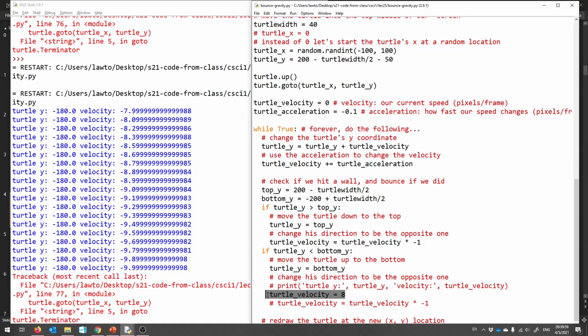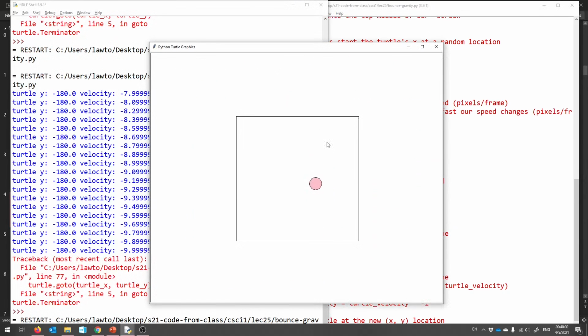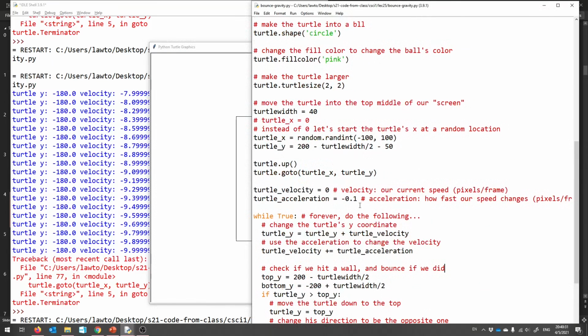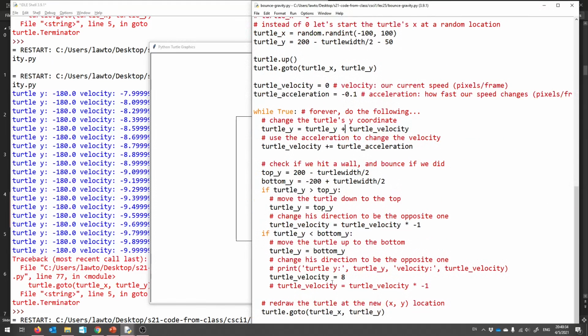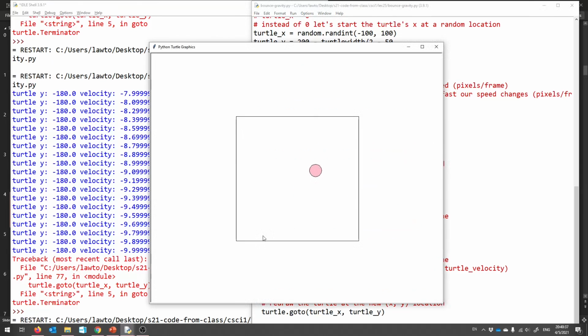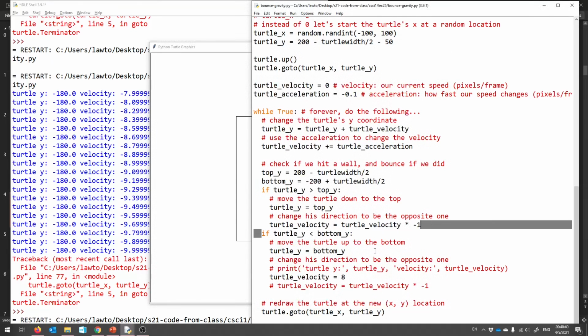So as long as it bounces and we set it back to 8, I'm pretty sure, based on where we started it, it's always going to bounce up to the same spot. Let's see if I'm going to eat my words. And now we have, my friends, a bouncing ball that bounces ever so perfectly. Speeds up as it goes down. I'm not sure how the video looks for you, because maybe my recording software doesn't show this as cool as it looks, but do run this program. Play around with the acceleration to make it go faster. The issue with that is you'll have to change this hard-coded velocity value, but that is beautiful, huh?